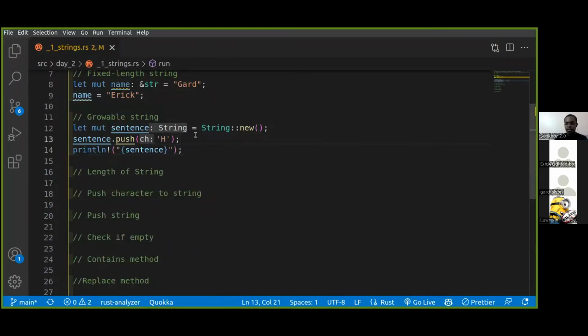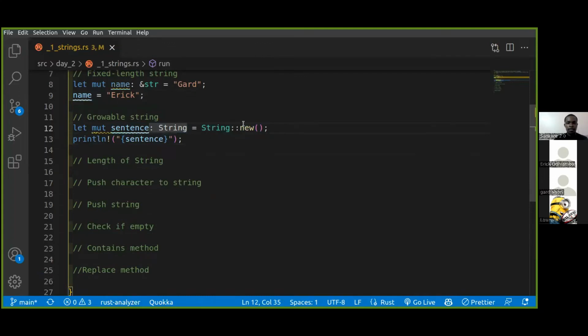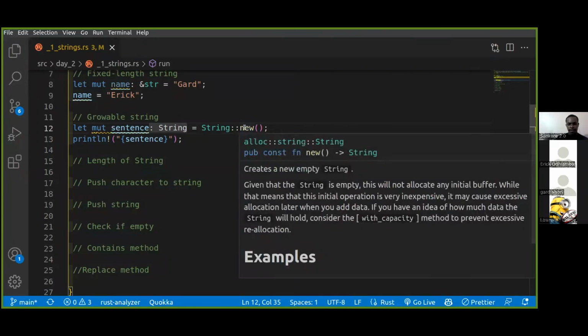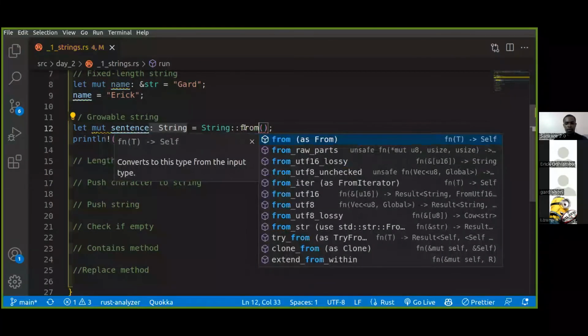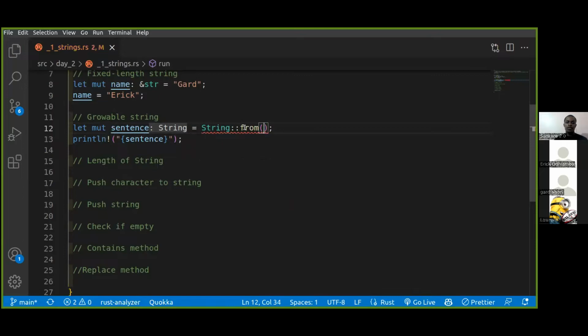Now, I'll just do away with this. Let me just do away with that. Then, so that is basically how you would initialize your sentence or your string, guys. But there's another method I hinted, the from method. So if let's say you wanted to initialize your string with some part of your string or part of your sentence, you'd use the method from, then basically give the word or sentence you want to pass in. So in this case, I'm passing in hello within our sentence. Okay, let's move on right here.